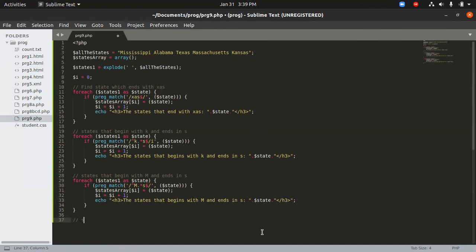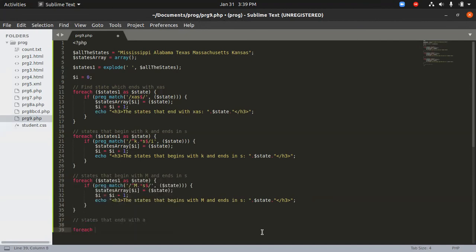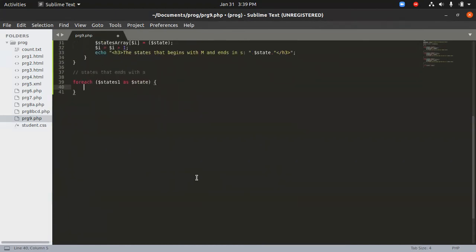Now the last one is states that end with A. For each states one as state, just scroll it up. So here we are going to check the match again. Pattern is, so try to write A and then give a dollar.